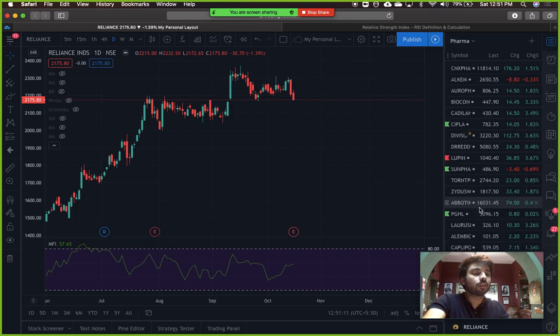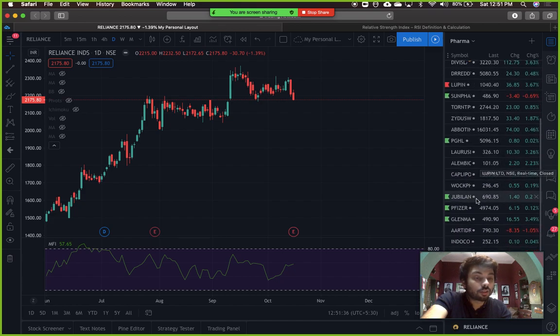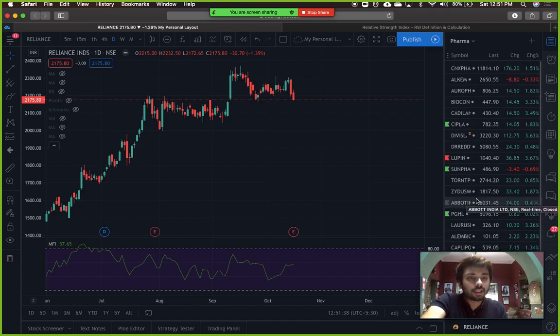I've created another list called Pharma, since Pharma was in focus, and is still in focus since the last 4 5 months. These are the players which have been outperforming. And I've been telling my mentorship clients that the rally you've seen in the pharma sector right now is just, I would say, the top of the iceberg. The bottom of the iceberg, or the maximum amount of return, is still left. So I have a pharma watch list where I have put a lot of stocks, the top 50 60 companies, and amongst these companies, I've also created some tags.